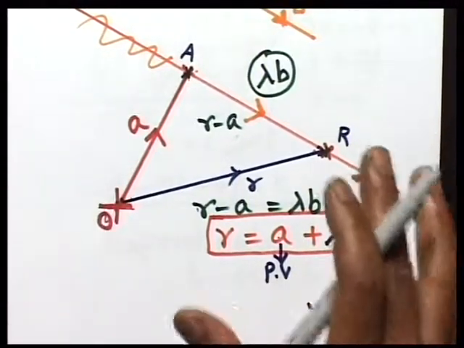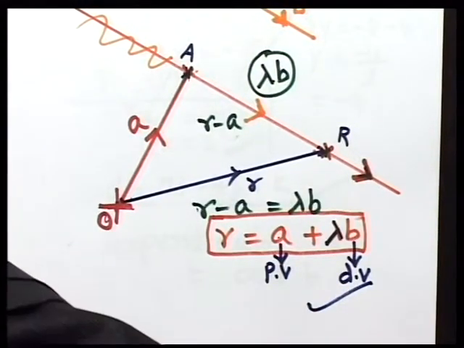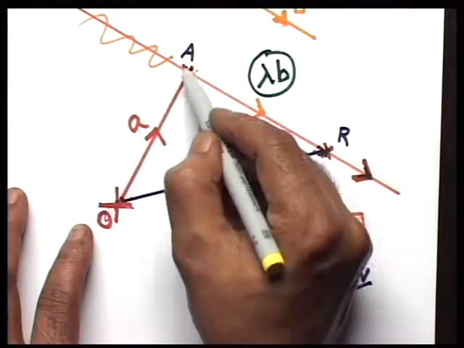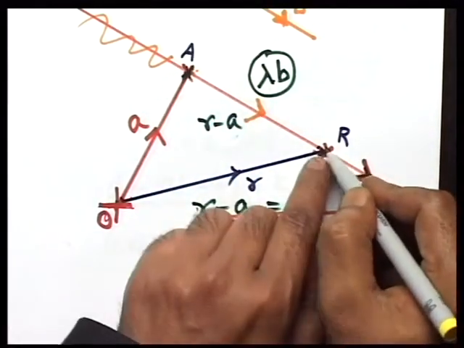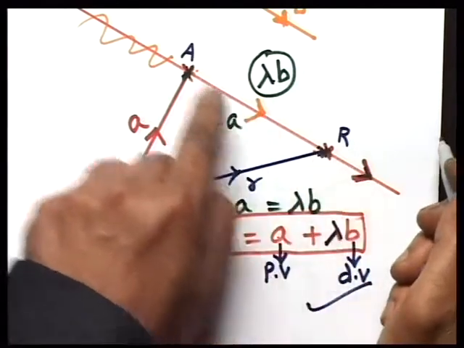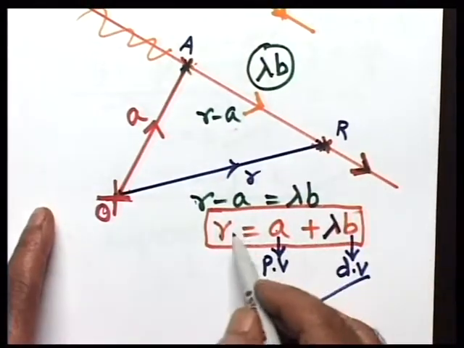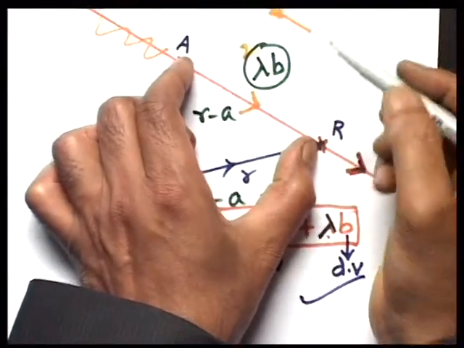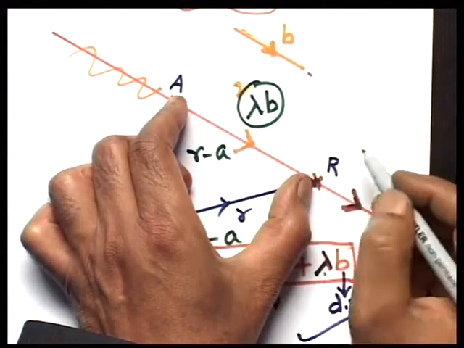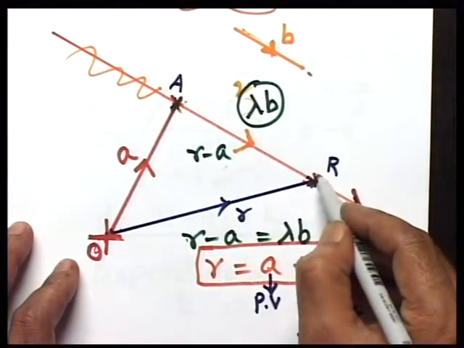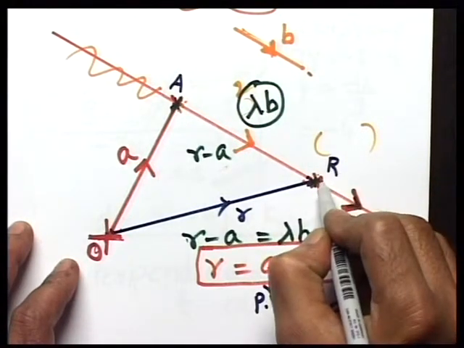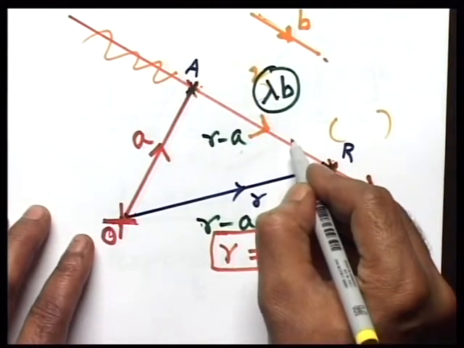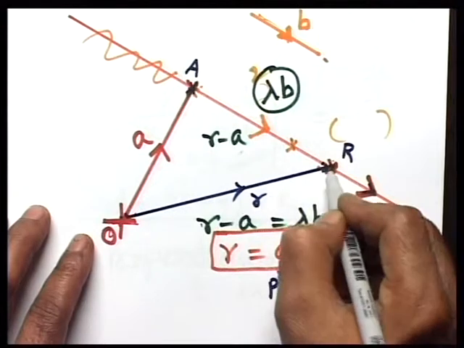Now I will spend more time on this. It's important that you know what is exactly happening. Remember, when I started this, I said A is a fixed point, R is a general point. So R can move anywhere, right? If lambda is, say, 2, this means twice that line. If lambda is 2, I get the coordinates of that point R. Suppose R moves from that point to here.